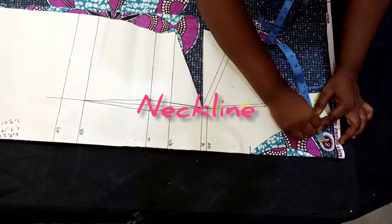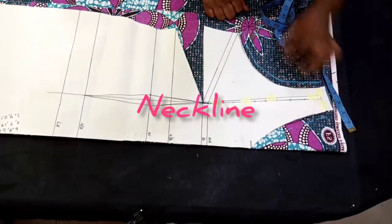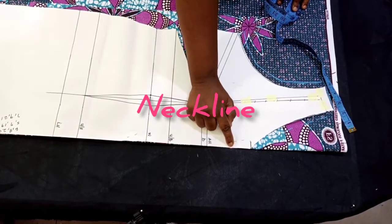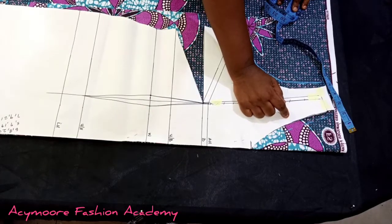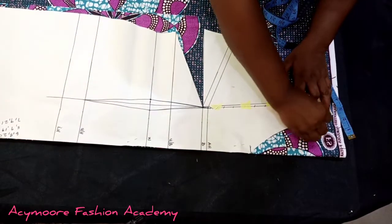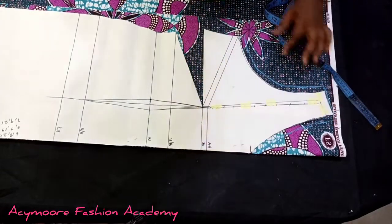Depending on what you want. If you want your neck to be deeper, you can always make corrections on the paper. You can still bring down the neck length if you want it deeper. And if you like it the way it is, you can leave it as well. So it depends on what you actually want. So that's it for the neck. Connect the lines, that's for the neck.